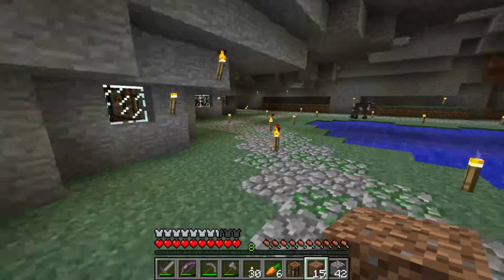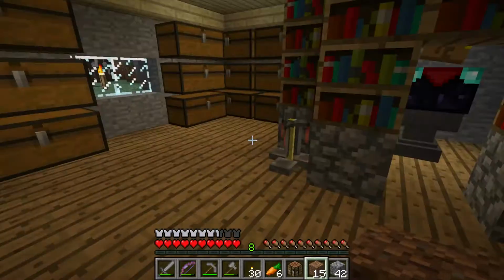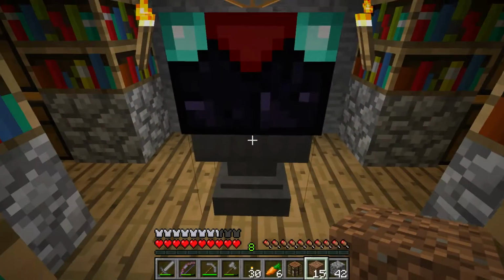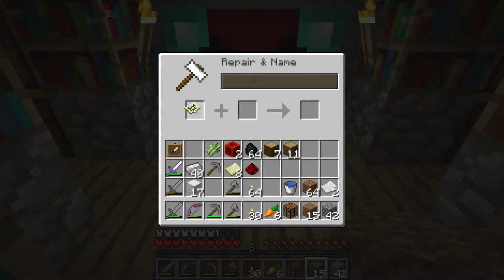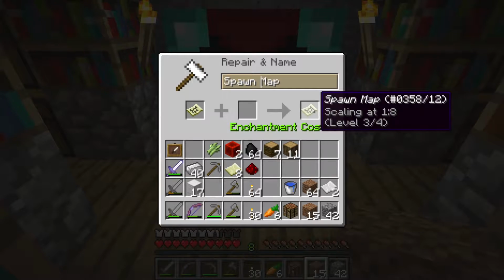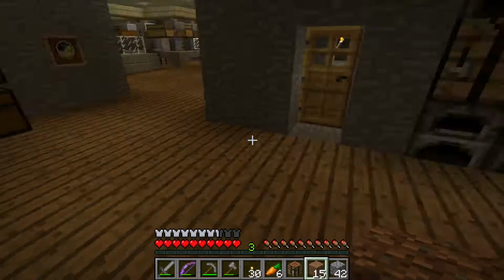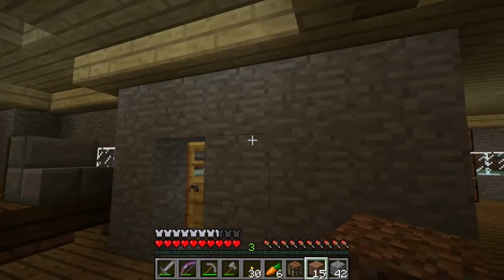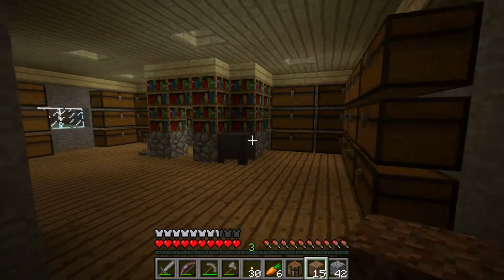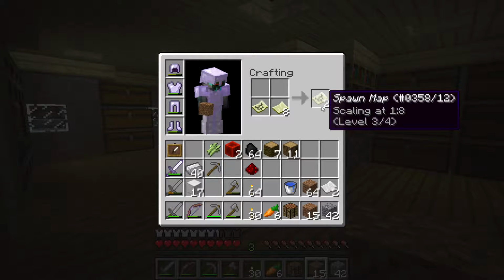So let's name this map before we copy it, see if that works. I don't know, I've never tried it before. So we shall see. Spawn map, right? Alright. Where am I looking for? Oh, I don't need anything. Oh, it does work. Awesome.